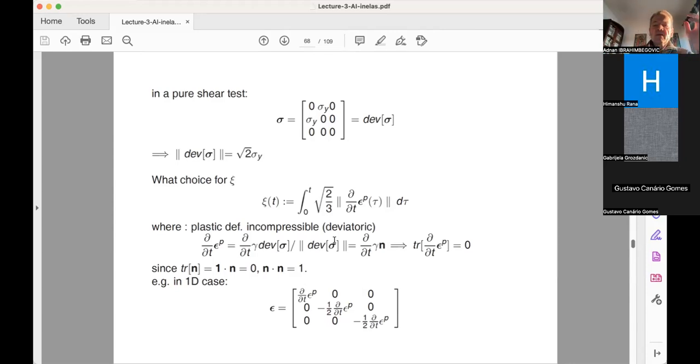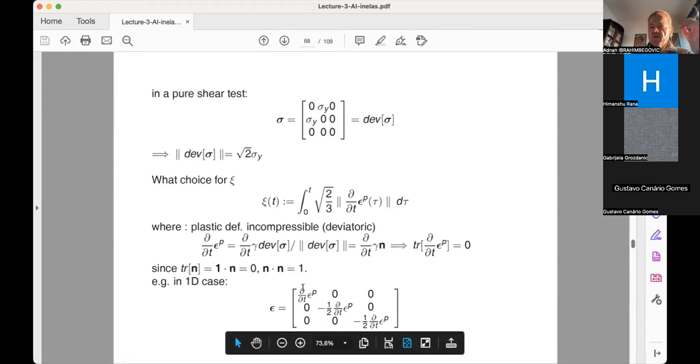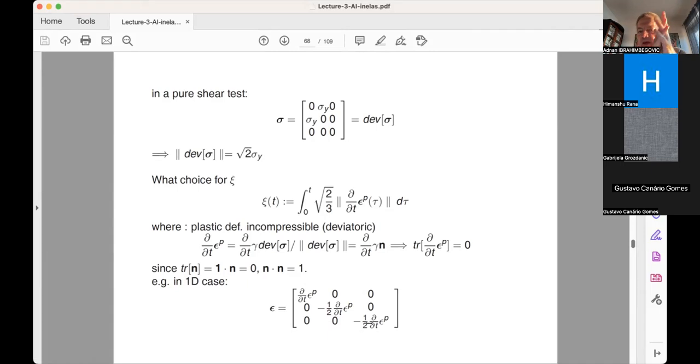So basically, the idea is that whatever I write for the plastic strain, it has to be written such that you have trace equal to 0. In other words, if I want to do like I did in this 1D case, measuring plastic deformation in the direction of the load that was applied and call this epsilon plastic, then in the two transverse directions, I should have, assuming isotropy, minus 1/2 of epsilon plastic and minus 1/2 of epsilon plastic. And this way, I'm sure that these two are matching the plastic strain tensor and making it incompressible. Because in J2 plasticity, plastic deformation is incompressible.